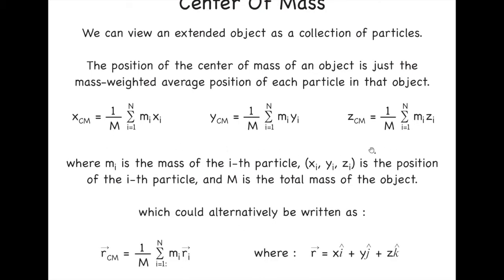Instead of writing in terms of x, y, and z, we of course can write it in terms of some simple r vector, a position vector, in which case we would just write it as a sum of the mass times the position vector pointing to that mass, sum all those up, and then divide that by the total mass, right? Where the position vector is just x times the i hat, y times the j hat, z times k hat. And this we studied back in chapter 1, in the vector notation, where we had unit vectors. Okay.